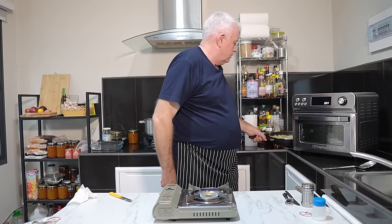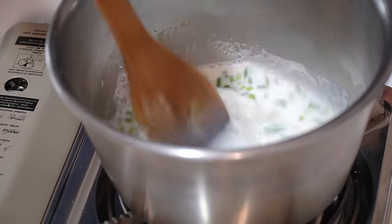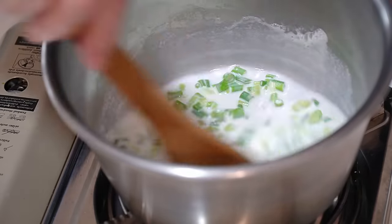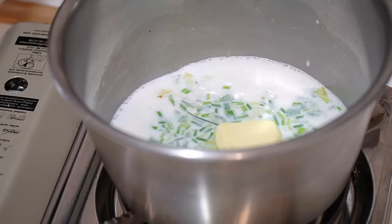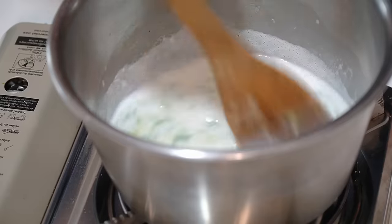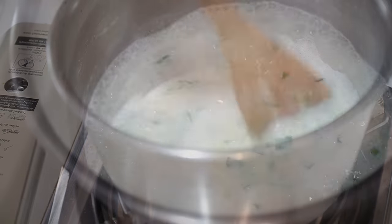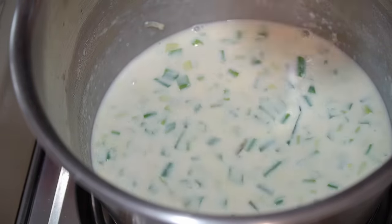I'm going to put the milk on — that's coming off the heat — and infuse that milk in there. Don't be burning the milk, but we want those onions to infuse into that milk. That is going to be flavour that goes all the way through our mashed potato. More butter — just get that melted in there, and we get a lovely buttery, milky, creamy onion mix that's going to go through our mashed potatoes. When you've infused it for a minute or so, that's it. Turn off the flame and put to one side.